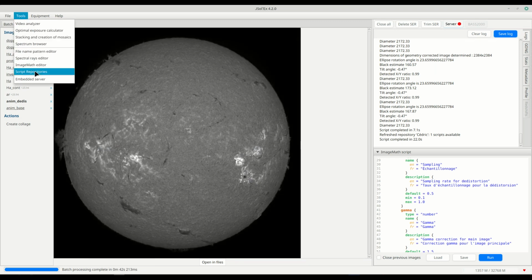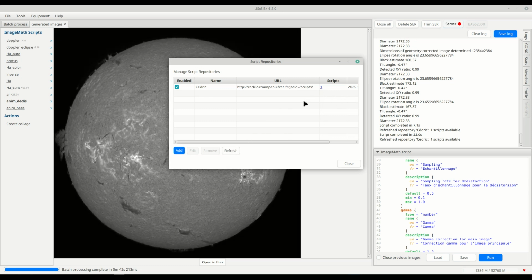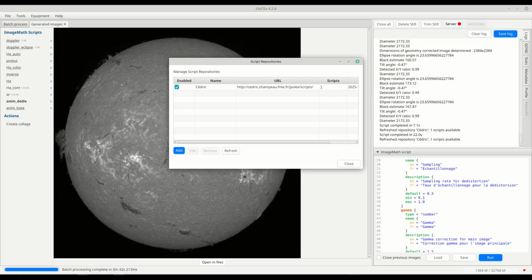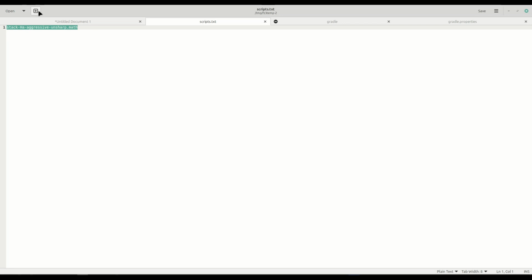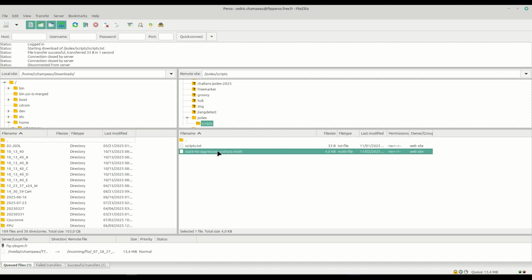So if I go into the script repositories here and I click on refresh, for now I have nothing. But if I create a new file, let's say I go here and create just a, let's copy the other one, it's going to be easier. So let's go into this, and can I copy this?